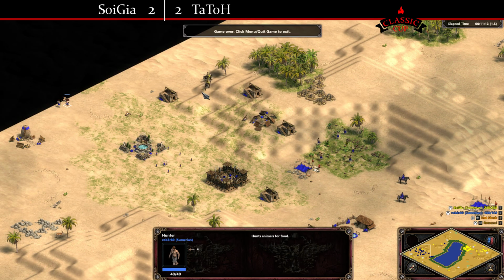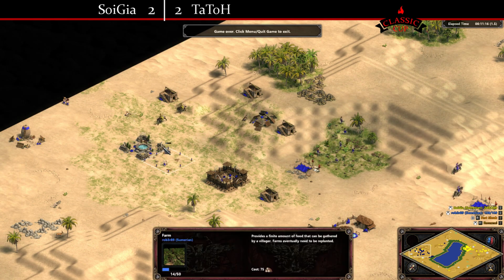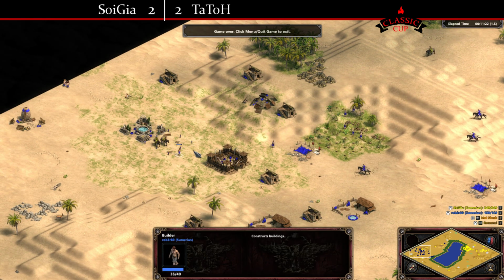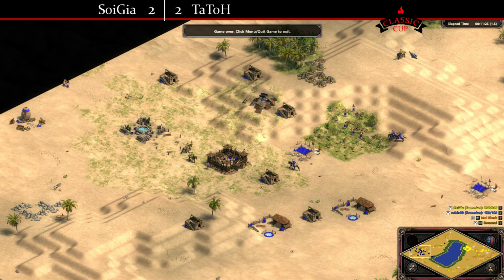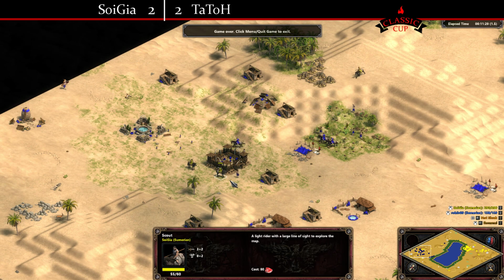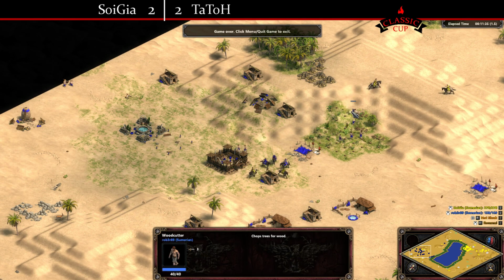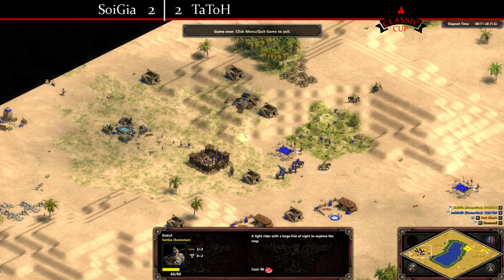Oh, these 2 vills are really exposed off to the left there. This could be a really big pickup. He should see it. It's at his TC. He's gonna lose a vill. He's gonna have to come defend. It's 3-on-3 for TaToH in terms of the scout numbers. But that's a lot of damage coming in out of that one, and Soi's gonna sit on top of this hill. He's gotta really watch his numbers here.